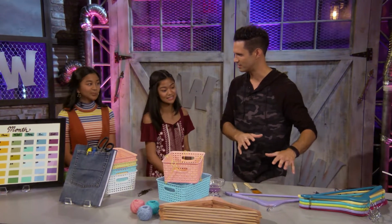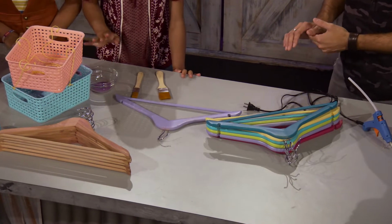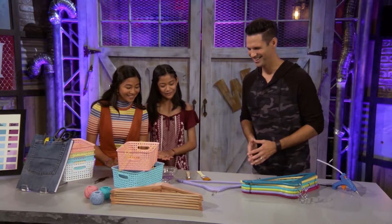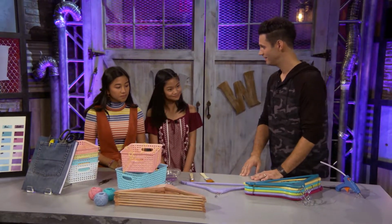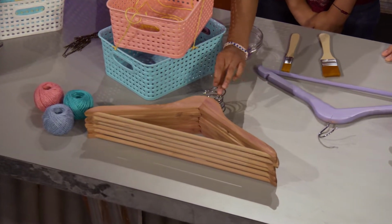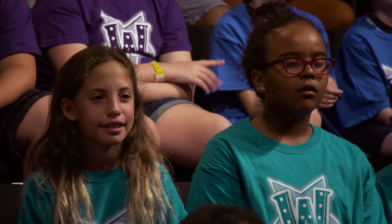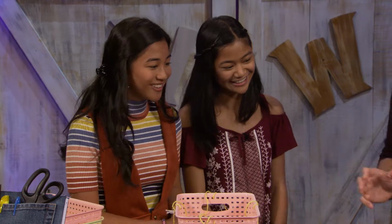This one seems a little bit more hands-on. What is this about? This is our hanging around hanger hack. We're gonna make basically a rack where you can hang anything you want with these hangers. The first thing you need are 6 wooden hangers with hooks that are movable. And then you need some paint and paint brushes. This is where you get creative. Any paint you want, get some glitter involved maybe. My daughters love glitter.